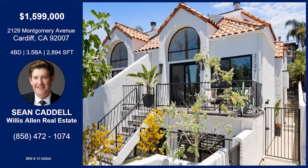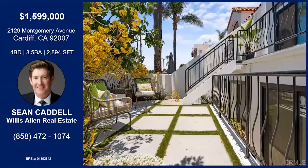So this one is super interesting. It was completely redone over the past several months, and it's probably the lowest price per square foot for a twin home in Cardiff with a yard. It's priced at $1.6 million. And the most amazing thing is it has three bedrooms in the main house, but then it has an apartment with a bedroom and a living room and a full kitchen besides the full kitchen in the main residence. And they have two separate entrances.